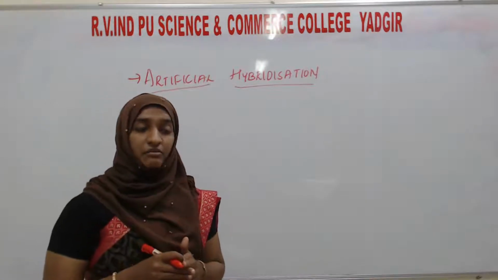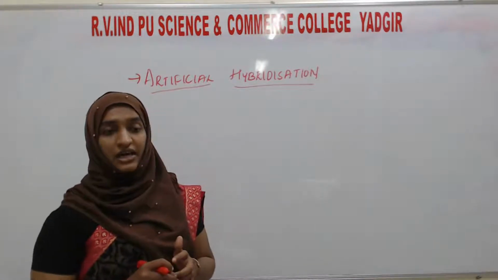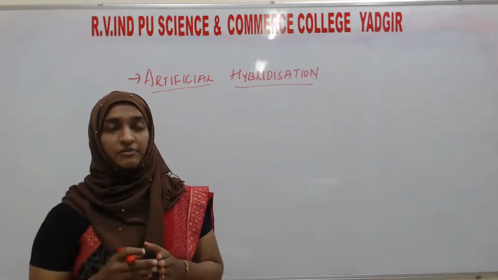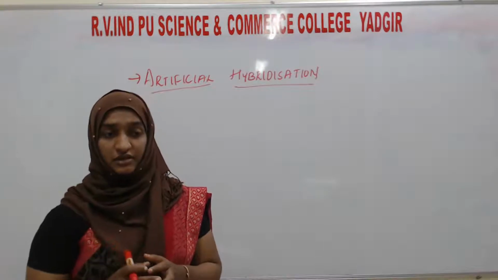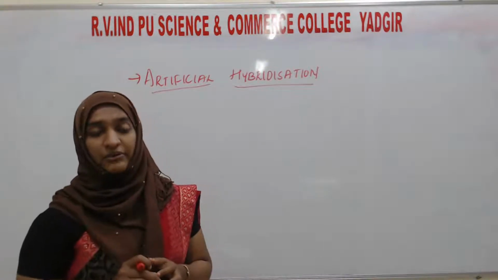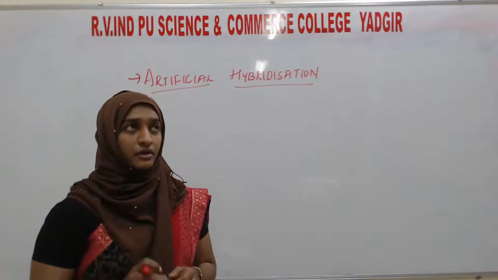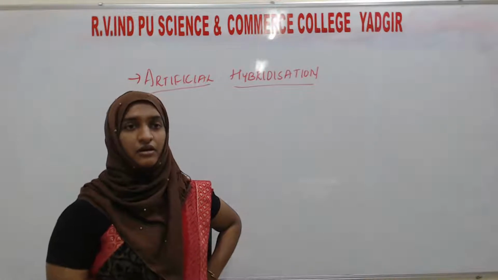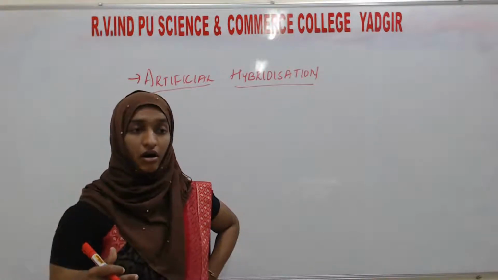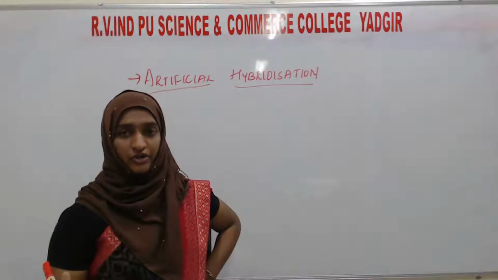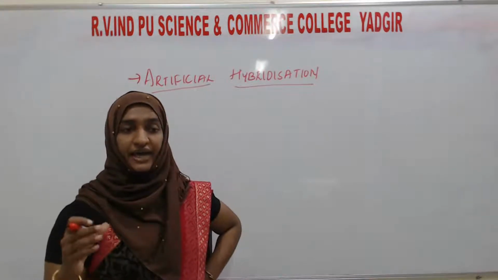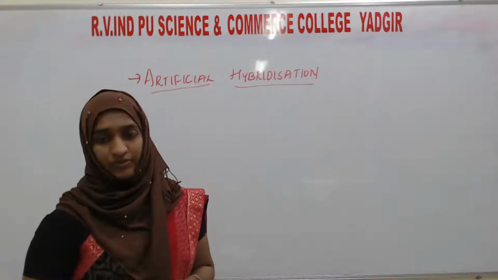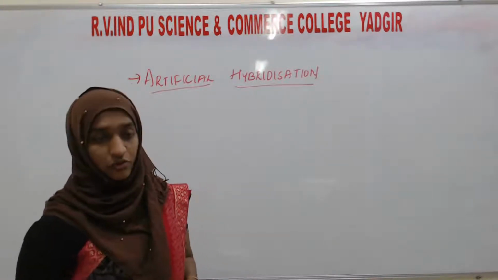In animals, you studied artificial hybridization, or hybridization, as we call it. It may take place among the same species or among different species. One example is what we call interspecific hybridization: mating a male horse with a female donkey. Both characters can be seen in the new hybrid, which is named the mule. Like that only, here also.